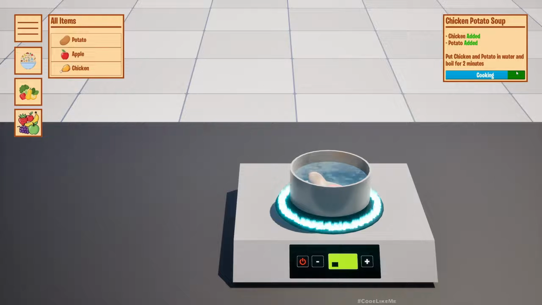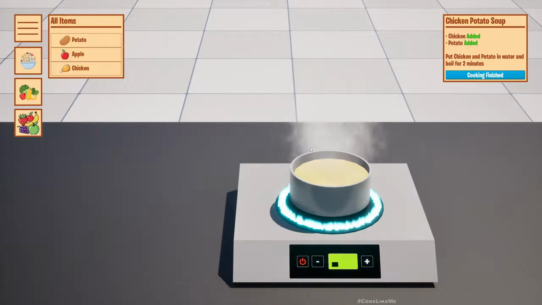So a little more to go. We're done. And yeah, see, now this is the finished dish. We see the steaming chicken soup. I don't have any other image, it's just a white plain, a yellowish plain, but you get the idea.